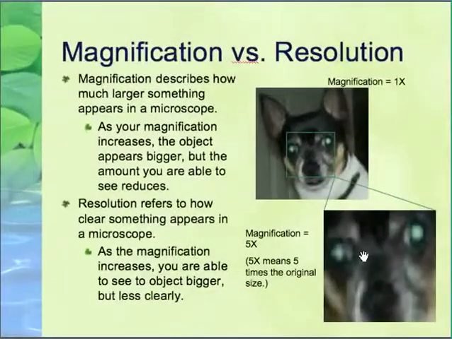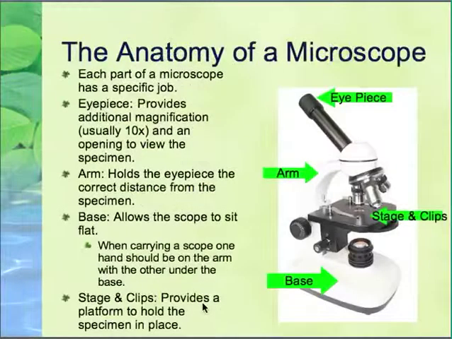You see, when you get something into view under one power, you can magnify it greater by switching the lens to make it look bigger, and then you're going to have to use those knobs to improve the resolution. In other words, to improve how clear the object appears. Once again, magnification refers to how much bigger the object looks as compared to its actual size. In this case, this picture is 5 times larger than its original size. But we'll also notice that the original is much clearer, even though it's smaller, than it is here, which means we've lost resolution.